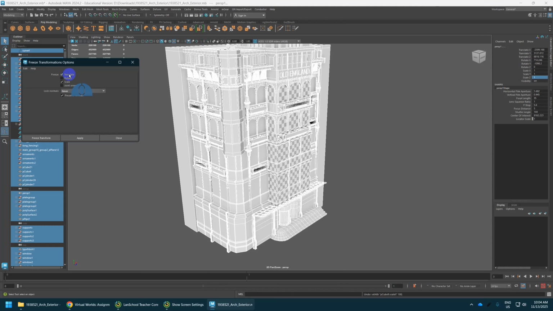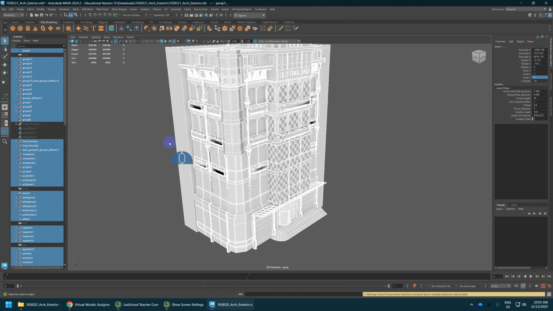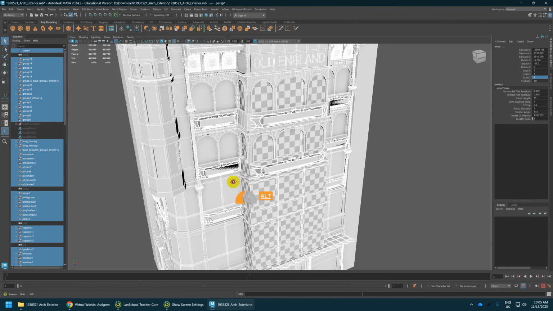So if you're trying to, let's say, swap in a new version of an object, you don't want to replace that. And the translation as well, we don't want to reset that to 0 or something neutral. So I just want to reset the scaling. So it's a good idea to just freeze all your transforms. And then I typically will do Alt-Shift-D, which is delete history.